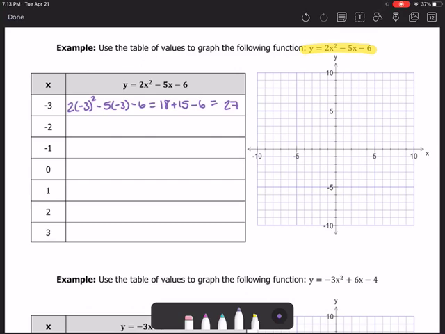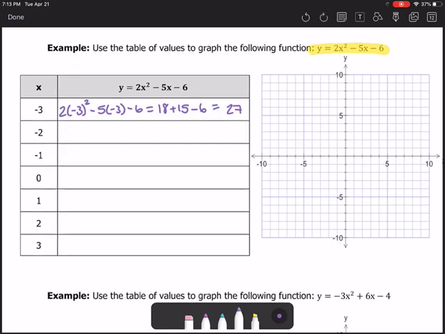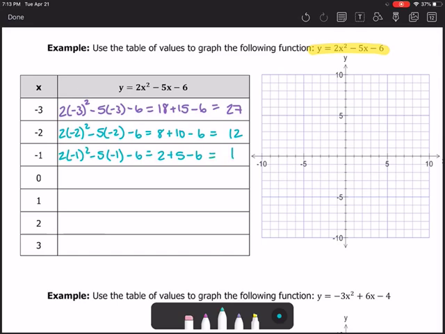So we're going to do the same thing. We're going to maybe show the work for the next couple. So plug in negative 2 squared minus 5 times negative 2 minus 6. That gives me 8 plus 10 minus 6, which gives me 12. Maybe I'll do the next 2 just for the sake of you seeing what it looks like plugged in, to confirm that yours looks the same. And one more just for funsies here.